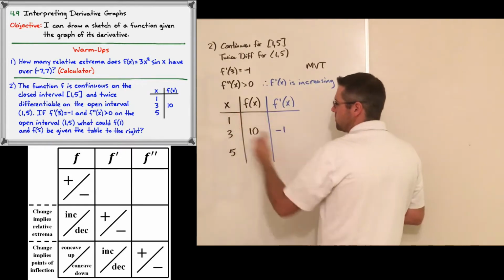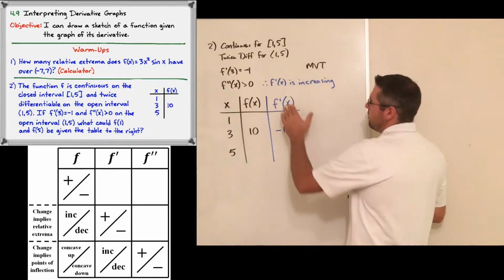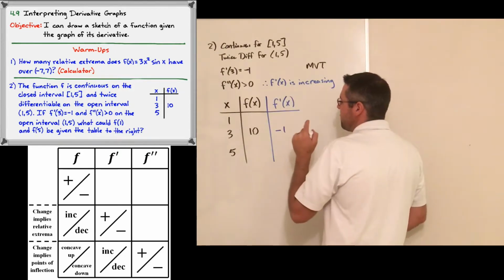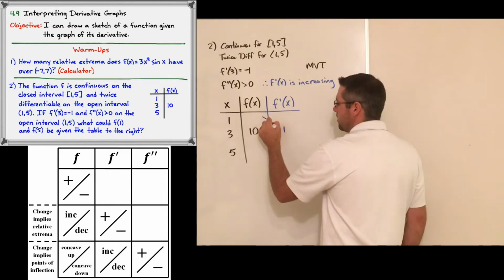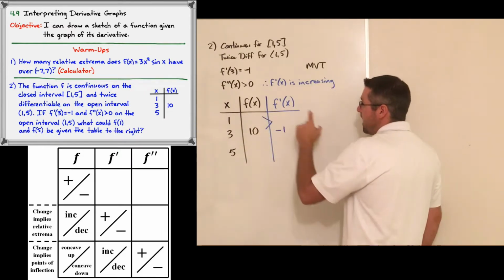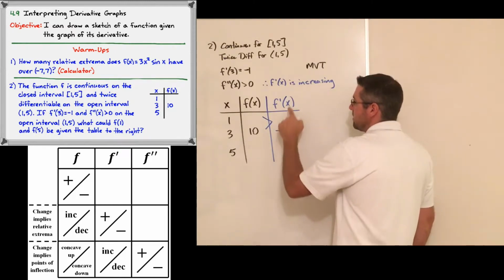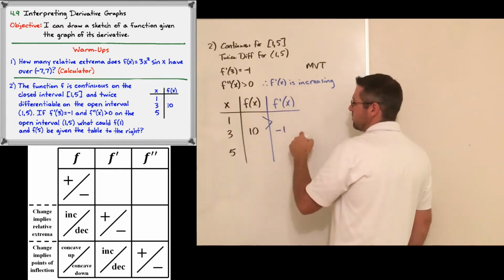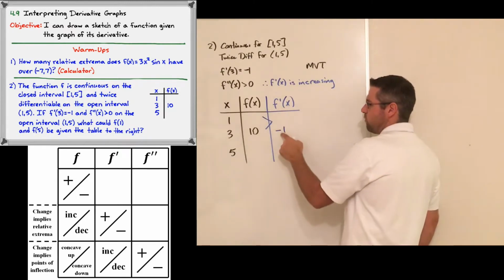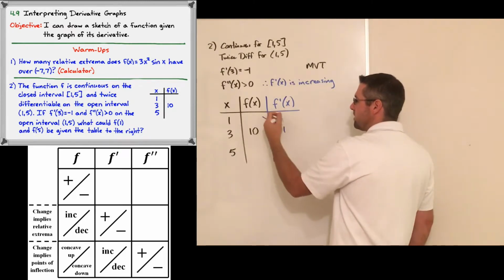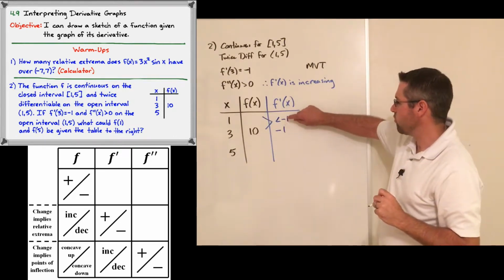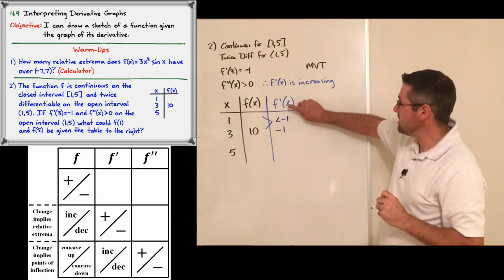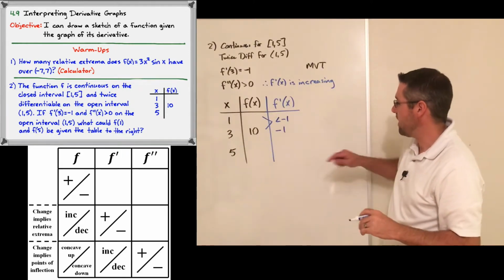Wherever that is, it's somewhere between 1 and 3. Well, the first thing I know is that f prime is increasing. That means that for some value between 1 and 3, so I'm going to put a little arrow here, the slope between 1 and 3 has to be such that f prime is increasing. Since the slope is -1 here, the slope before it must be less than -1. Because if the slope is greater than -1, then we would see that the slope is decreasing. We don't want that. Okay?